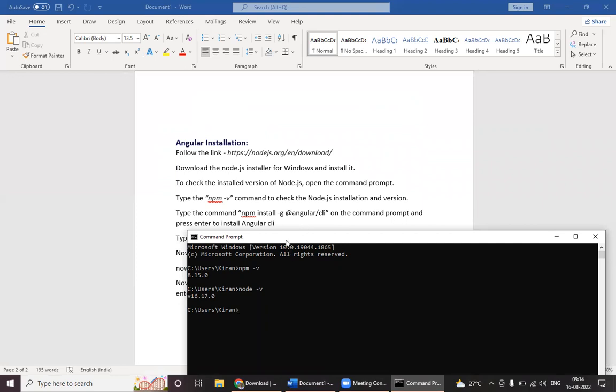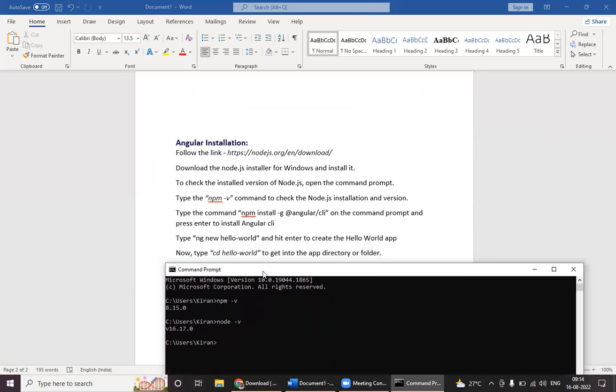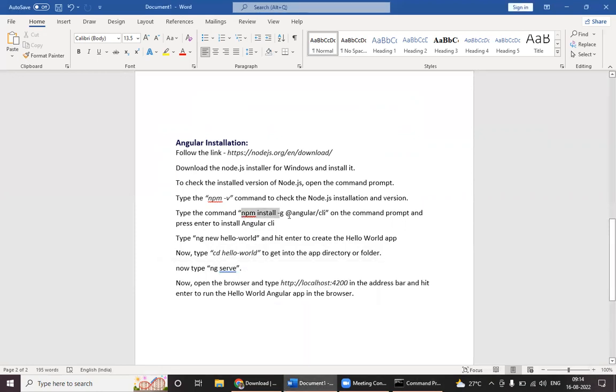So once installation is done, now we have to install Angular CLI. For that, we have one command: npm install -g @angular/cli. This command installs Angular.